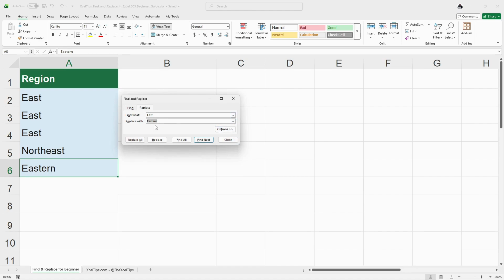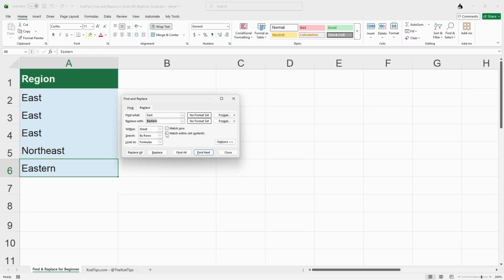For example, if you see it shortened like this, you can click Options and choose Match entire cell contents. This lets Excel change only the data in the entire cell content. If the text is within longer data, it will not be replaced.